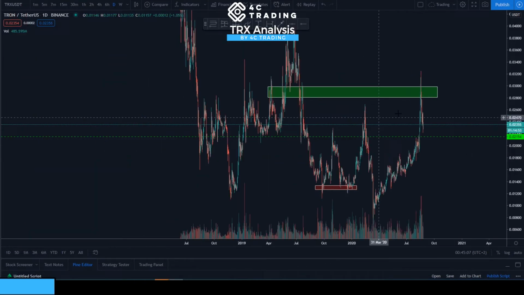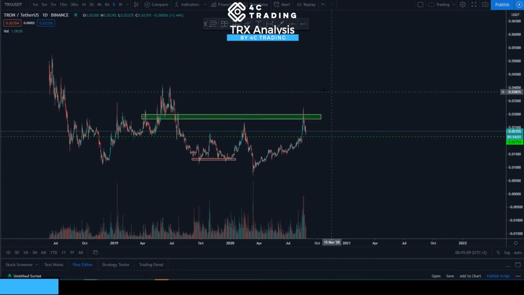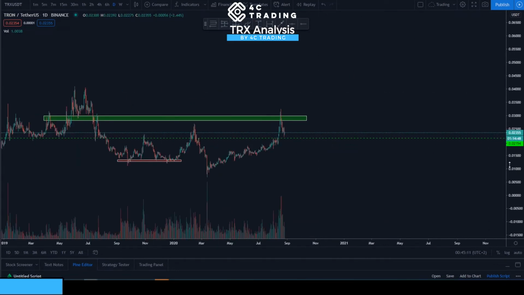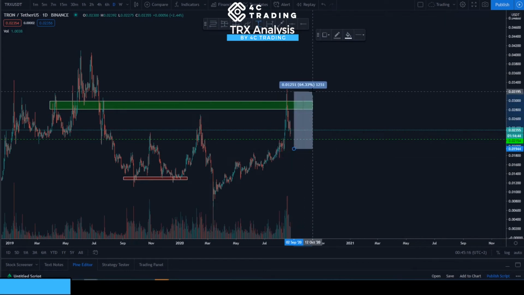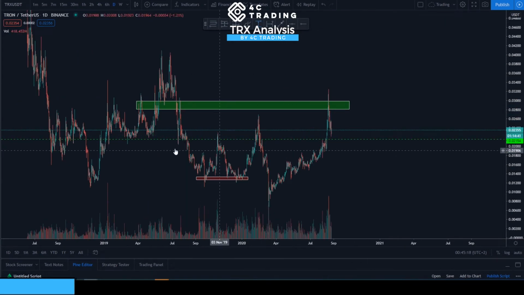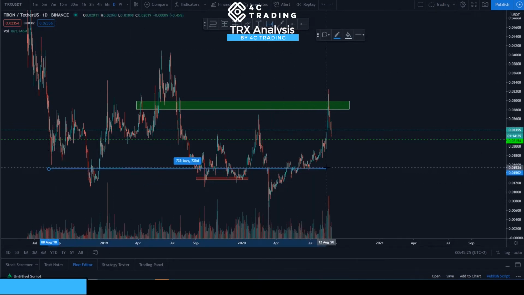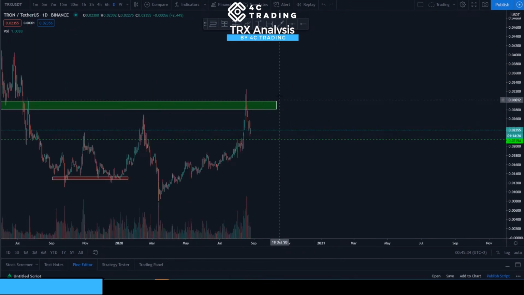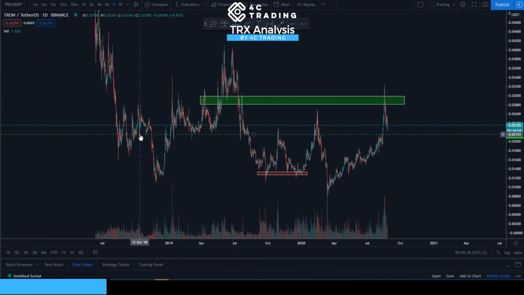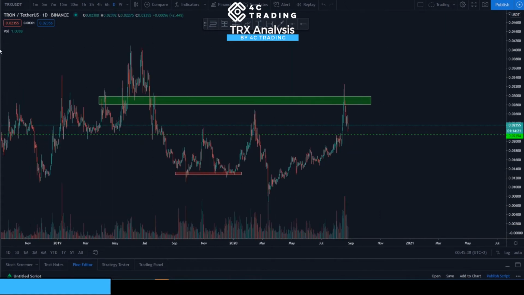So still observing this chart. If you look at it on a higher time frame, it is looking quite nice, because we just had a pump of about 60%. It moved above the main area of the chart. This structure that we have been creating here has been happening for almost 700 days. We broke above it, and now we're flipping it over, so we are now above the main point of the structure.